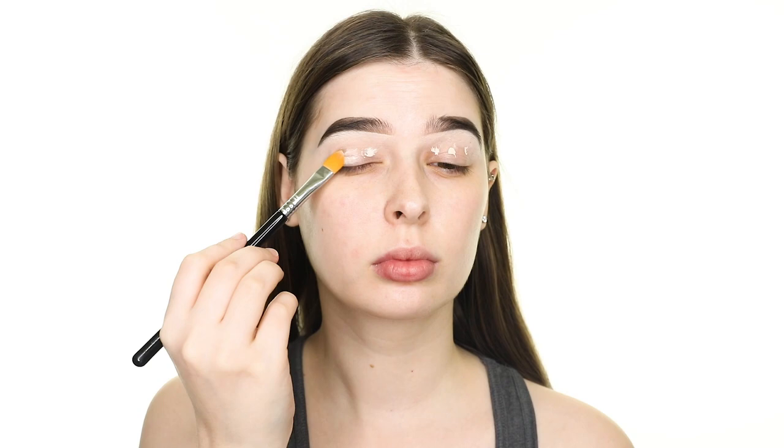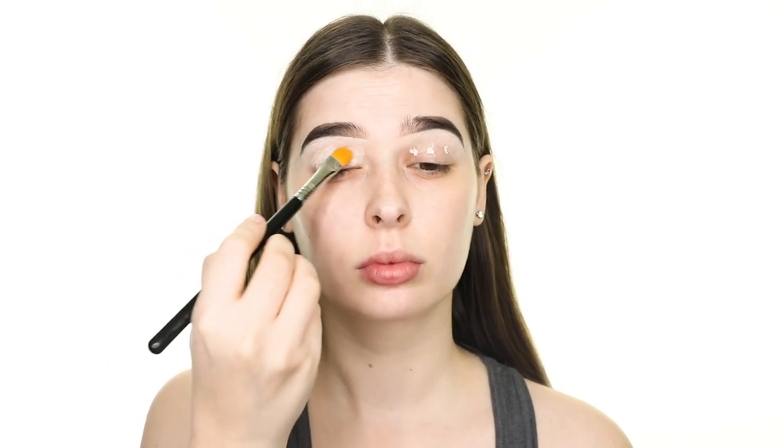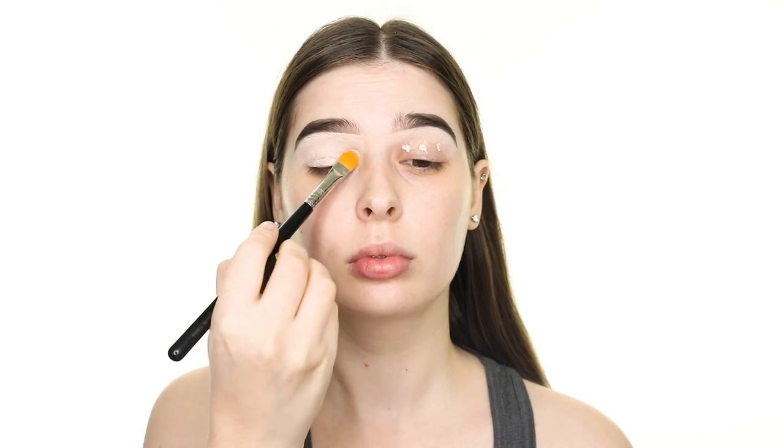After I'm happy with the brow shape, I'm tapping the Plouise base onto the eyelid and setting the brow hair in place with the Sigma Beauty Clear Brow Gel.